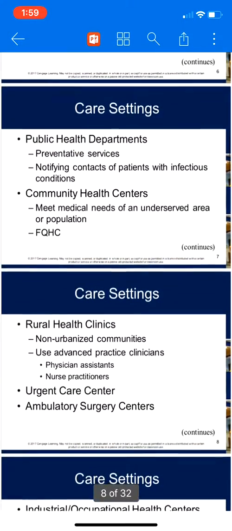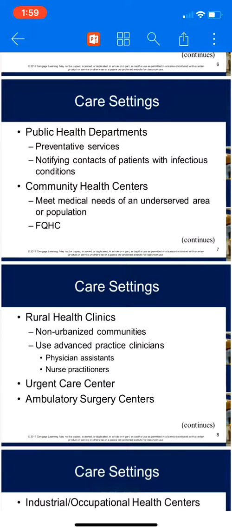Our next setting is the rural health clinics. This is a healthcare clinic that utilizes advanced practice clinicians such as physician assistants and nurse practitioners in addition to physician services and is located in an underserved area. RHCs make health care services available to non-urbanized communities as defined by the U.S. Department of Commerce Census Bureau. RHCs offer services that might not be accessible if the services were reimbursed with traditional payment models.